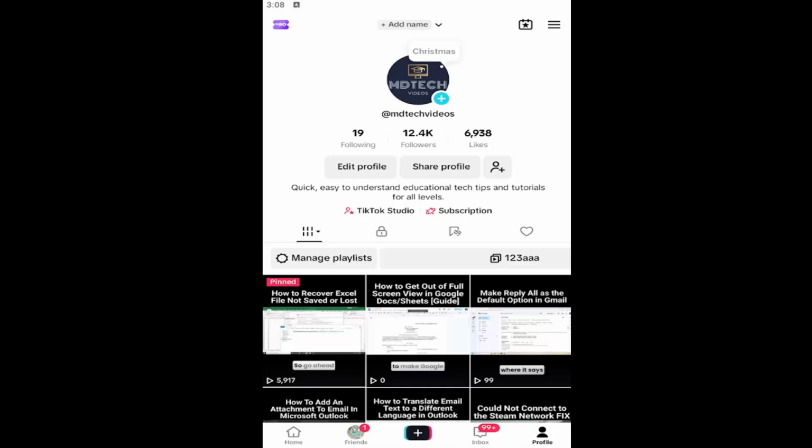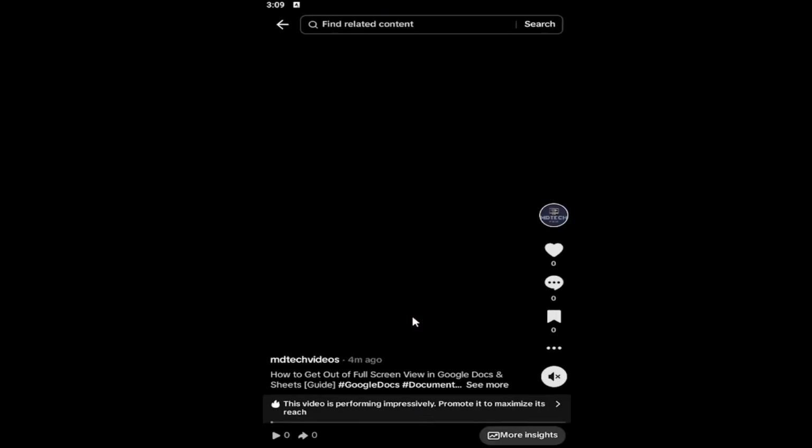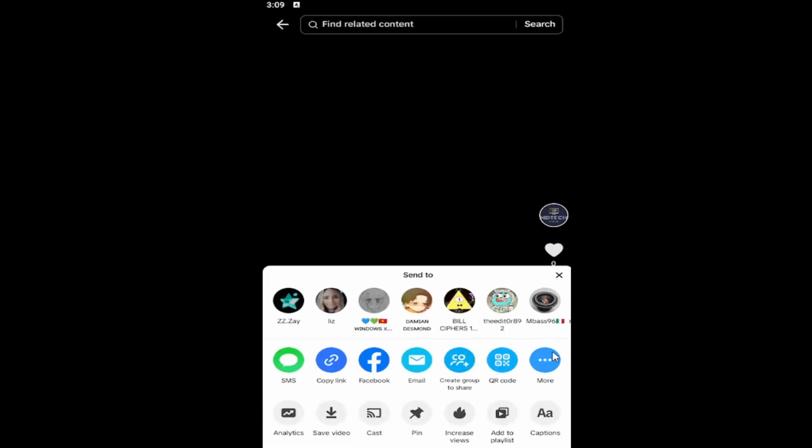So you can do this in the description of the video as you're uploading it, or within a week after posting, you can manually update or change it. So we're just going to go ahead and open up the video we've already uploaded to TikTok, and we're going to select the three-dotted icon on the right side of it. And then scrolling over on the bottom, we're going to select Edit Post.